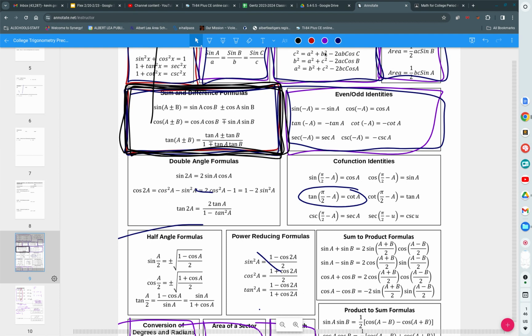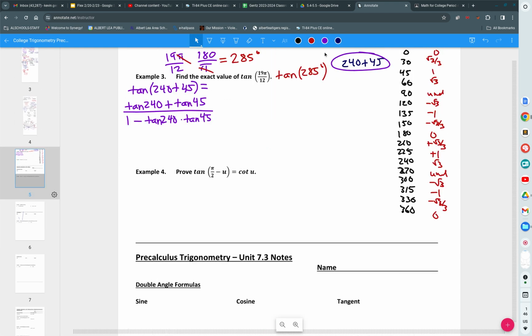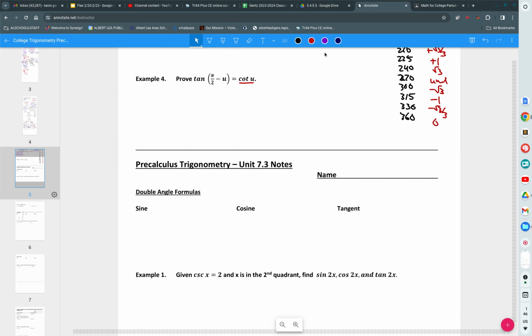This is really a short way of saying, for example, do you remember that when we graphed sine and cosine, they pretty much looked the same? You could shift a graph and make a sine function look like a cosine function. That's what these co-function identities are saying. We are going to prove this one right here: the tangent of pi over 2 minus u is the same as the cotangent of u. It's not going to be any big deal. What we are given in this problem is the answer, and that's what you have to appreciate about a proof. The answer is cotangent. All you need to do is make a logical step in between. So let's make the logical steps, and you guys will help me do that.